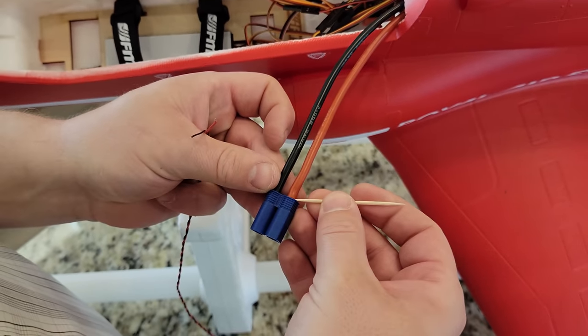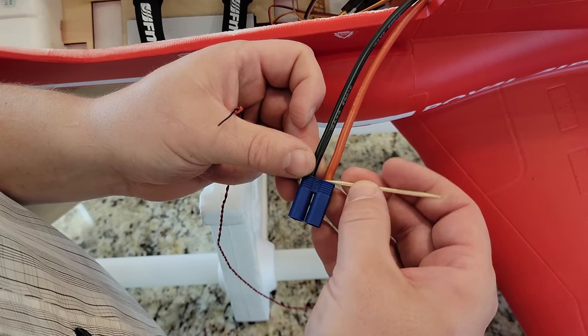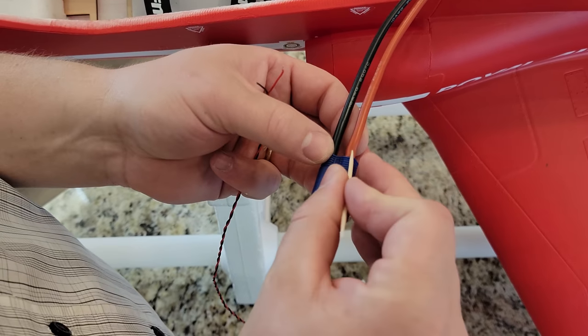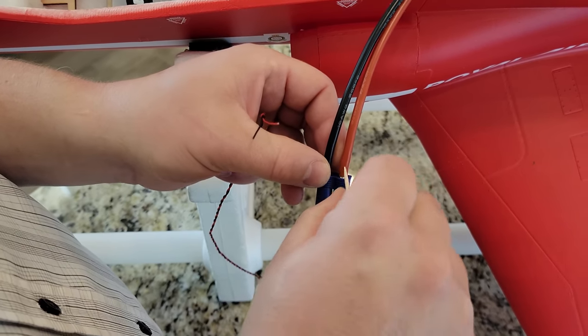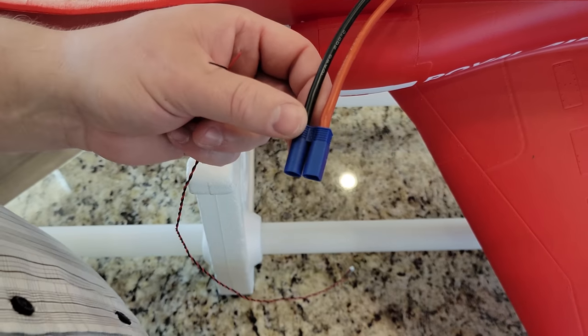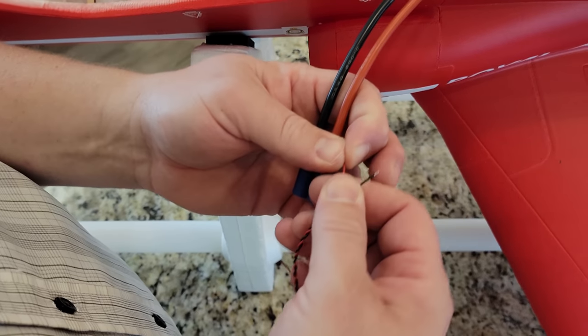Now, why did I not go up here? Because this is tinned, okay? Because it's tinned, if you were to go up here, you would pretty much be forcing yourself to solder it. Now, it's not a big deal. If you want to solder it, just go for it. But I like to go back here where I can poke and get into the braided part of the cable, okay? And then I can take this and I can go backward with it, okay?